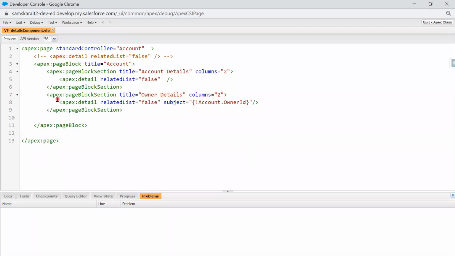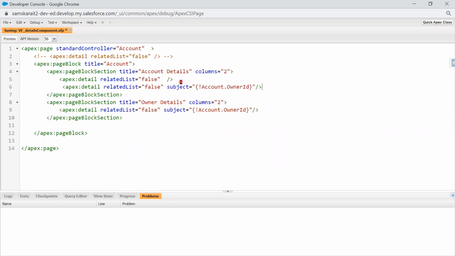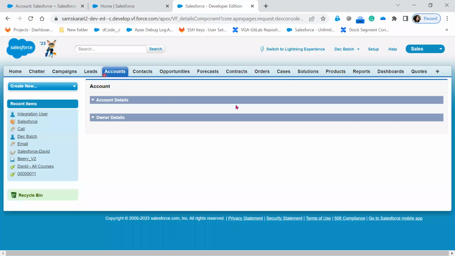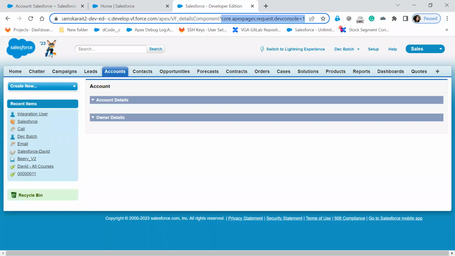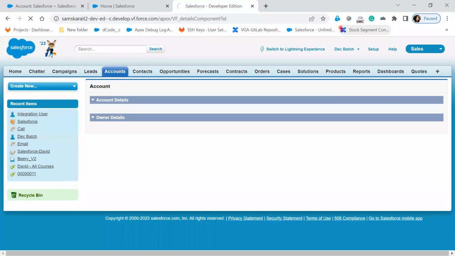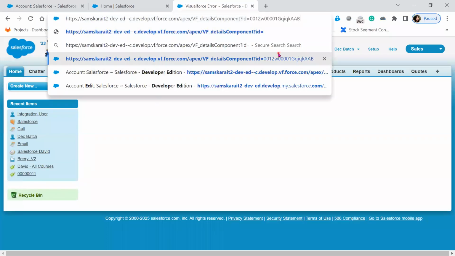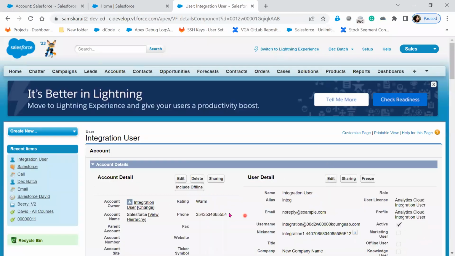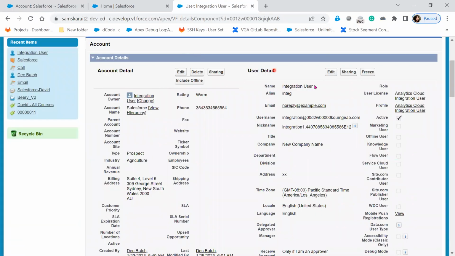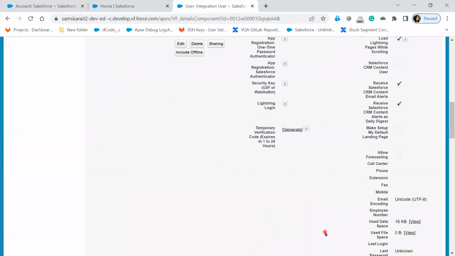Yeah, standard page. Now let me add both here. I'm adding the two detail sections in one page block section, and another one is just showing the owner details. ID equal to. Now this side account details, this side user details, right?